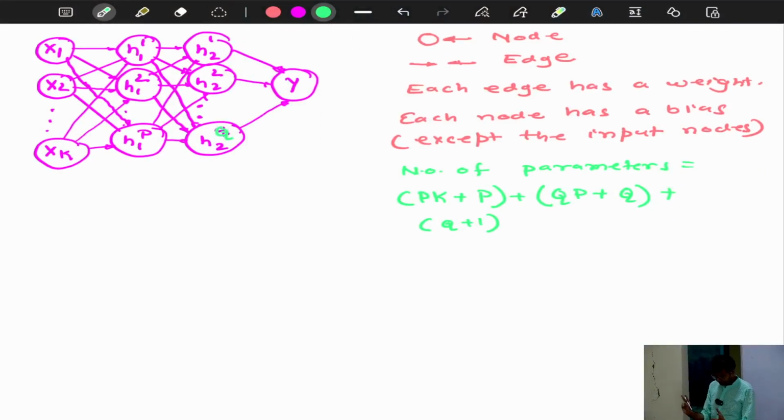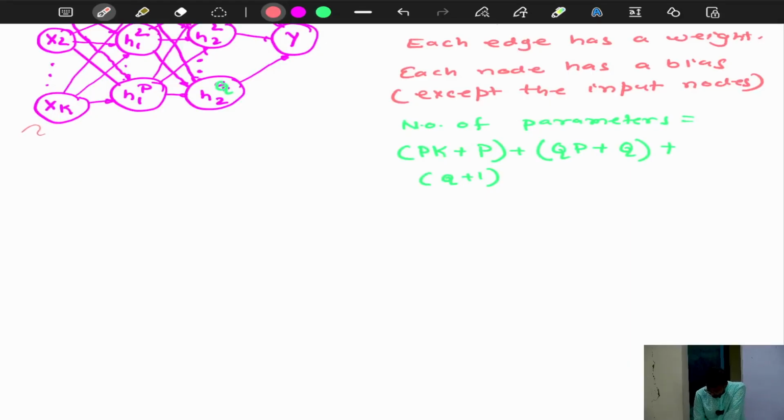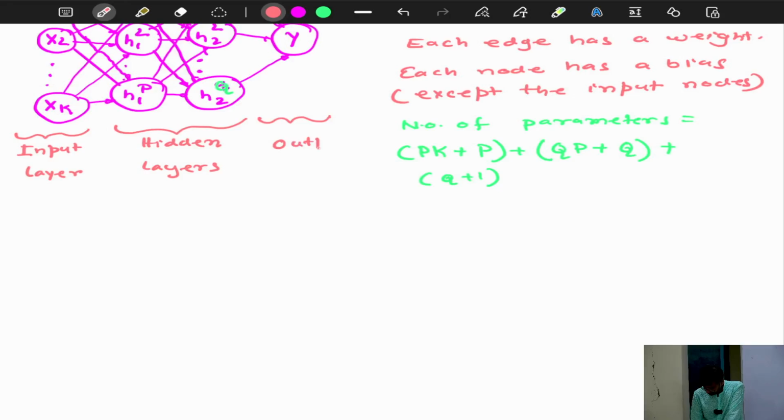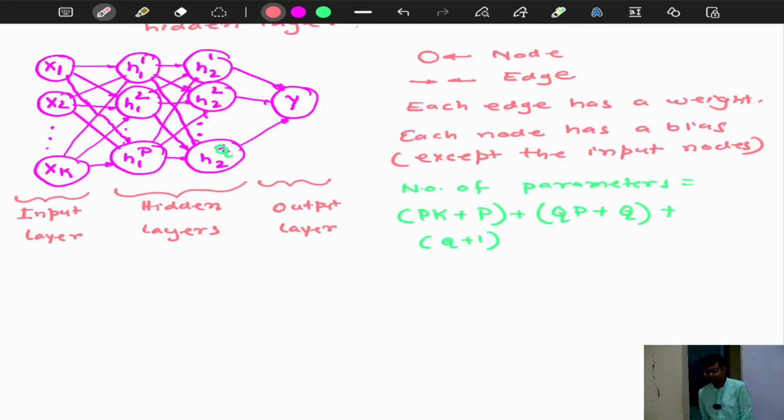So now there are some terminologies, some I have already told, some I have not told. So let me bring this here and discuss it now. So as I said, this is my input layer. These two are my hidden layers, and this is my output layer. This is how it will always look like. You will have input layer, hidden layer, output layer. These three things you will always have in a neural network, right?